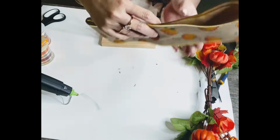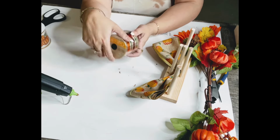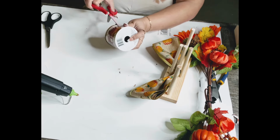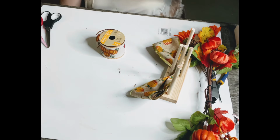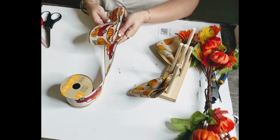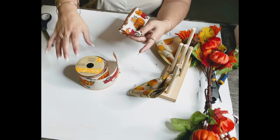Okay, look at this ribbon. It's pumpkins everywhere. It's absolutely lovely. I thought that I wasn't gonna use it, but I decided to use it at the end. And I'm gonna try to make a bow, and I did make a pretty bow, you're gonna see. So I got three different ribbons. One has pumpkins, the other one has a truck, and then the black one. I'm checking because I want the one with the truck smaller than the one that I made already with the pumpkin. So you see me checking the loop to make it smaller.